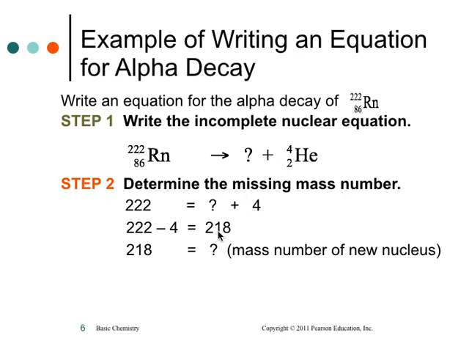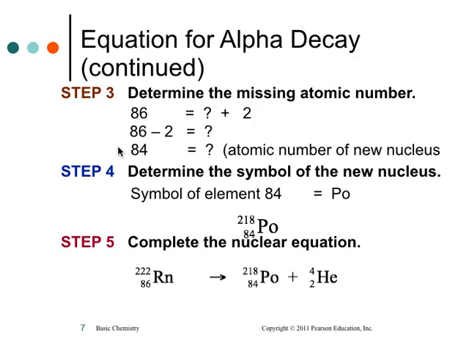That's its new mass number. I still don't know what this thing is yet, but its mass number is 218. And then going to its atomic number, it's 86. The alpha particle has 2 of those, so you're going to have to subtract. 86 minus 2 is 84. That's polonium. So 84 is polonium, and you go back and put the 218 that you figured out before, and your answer then is going to be polonium 218.